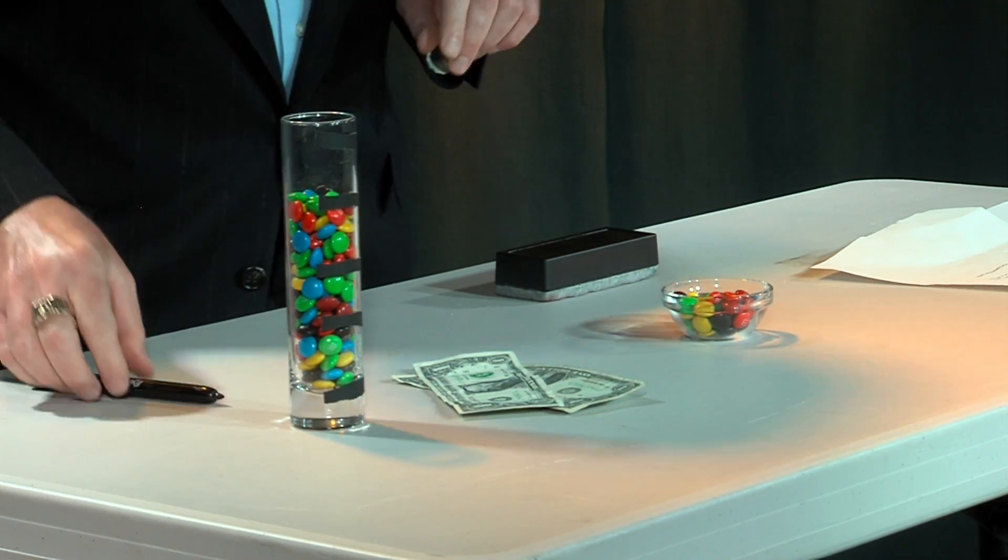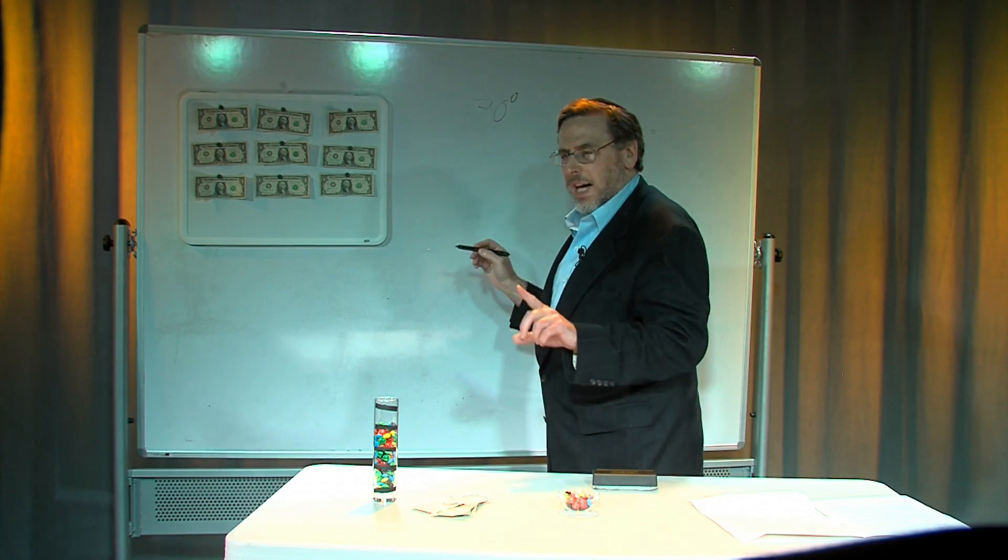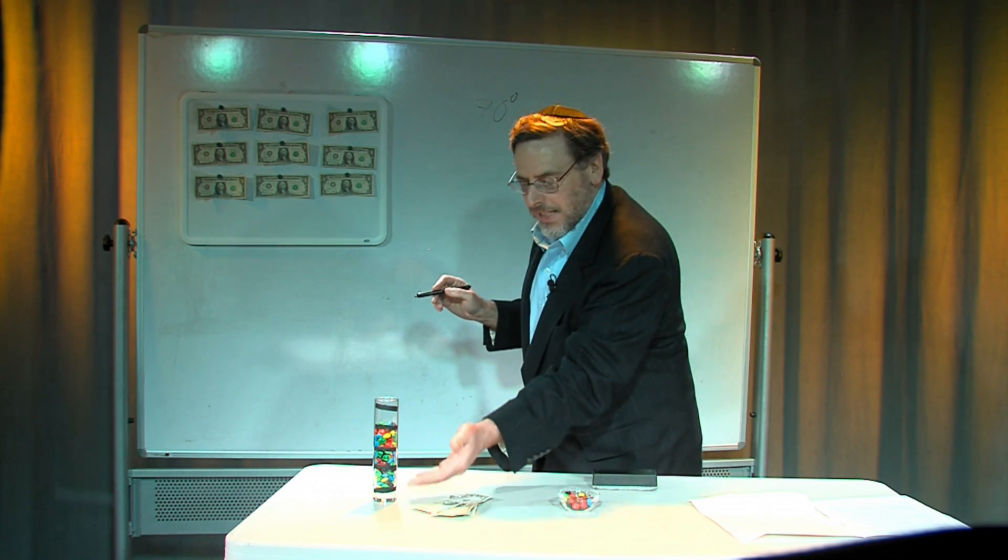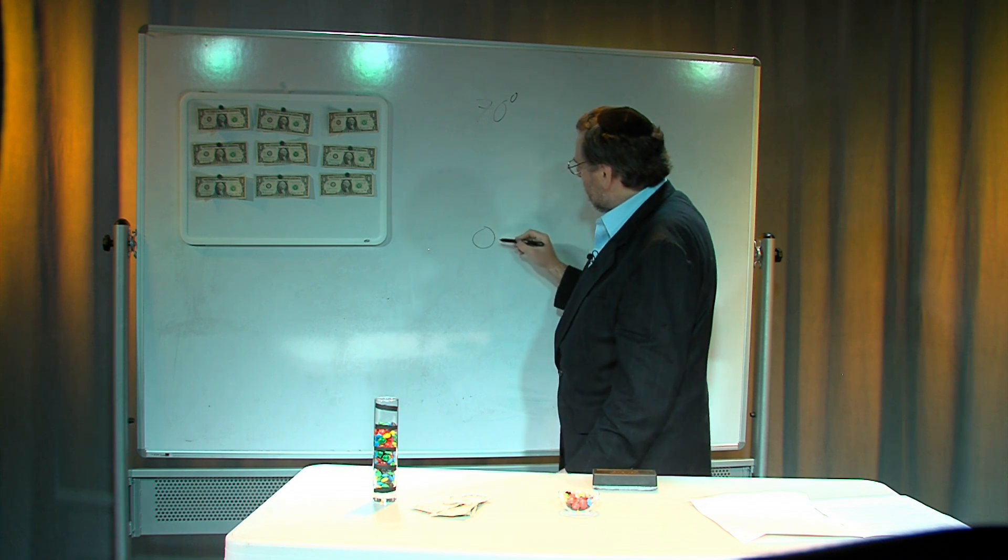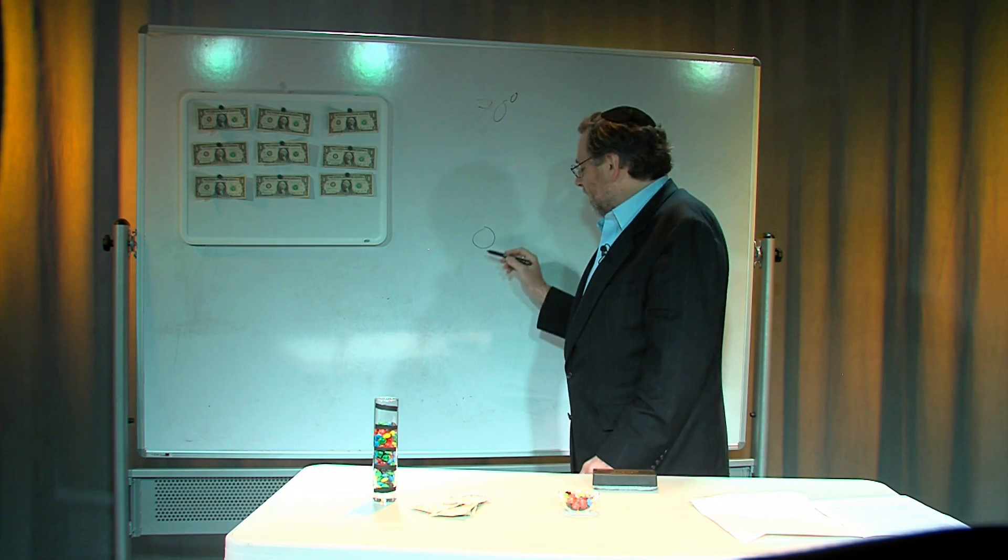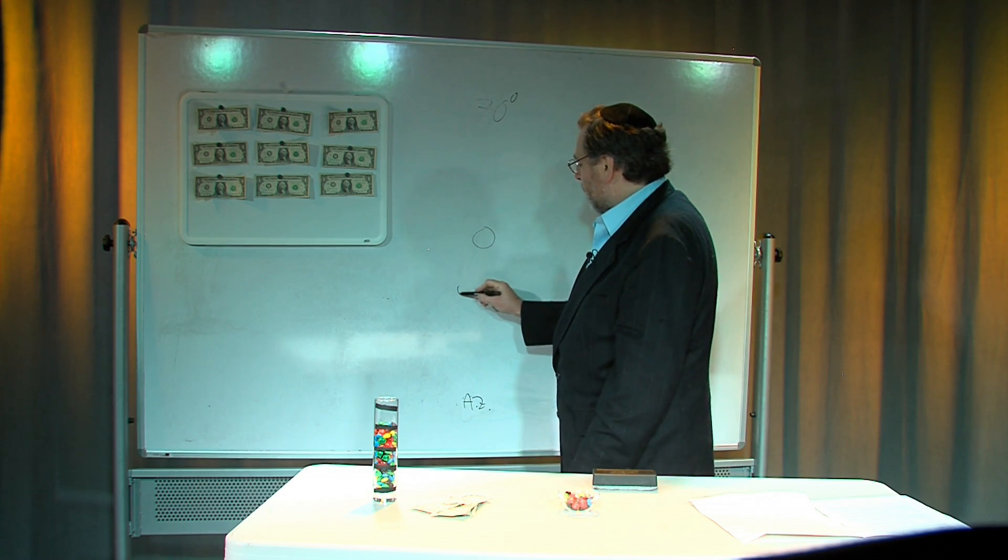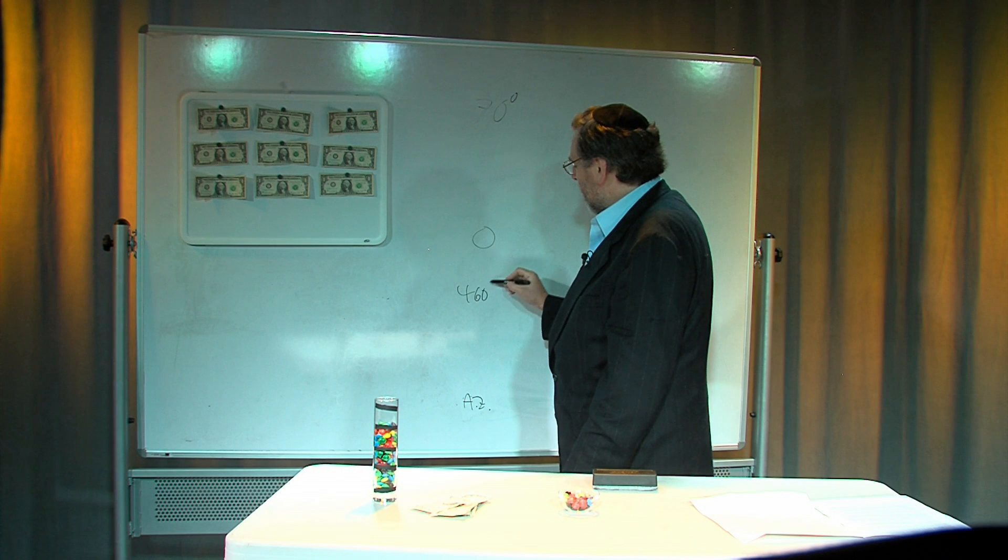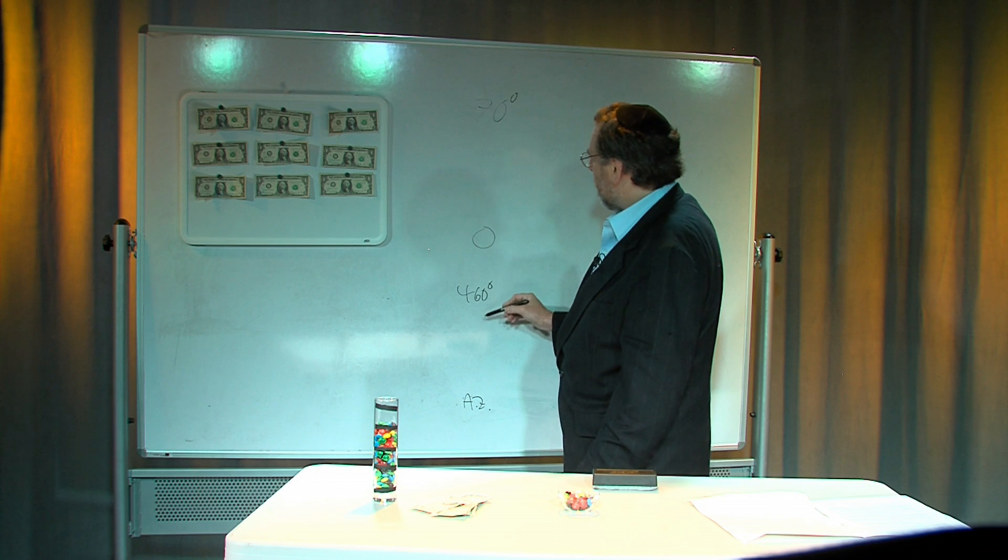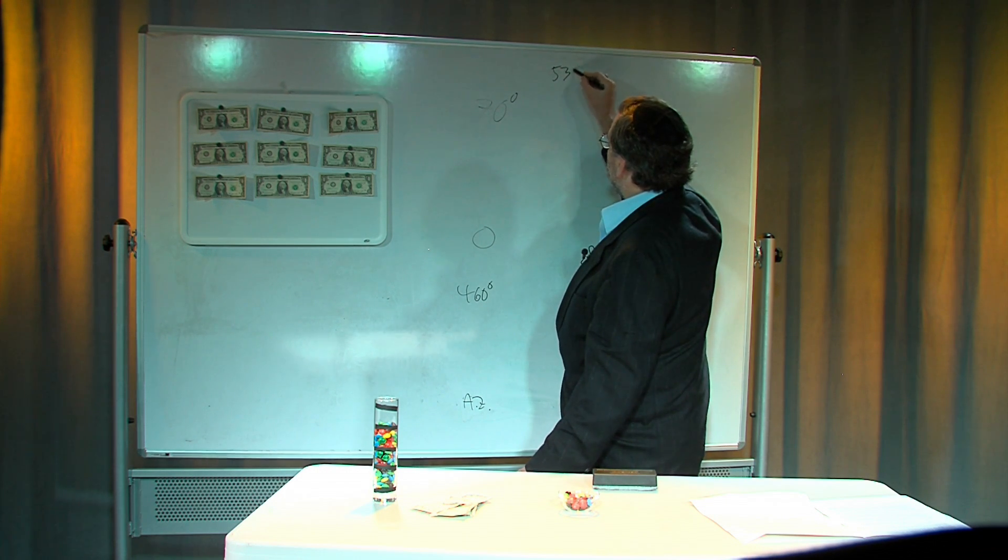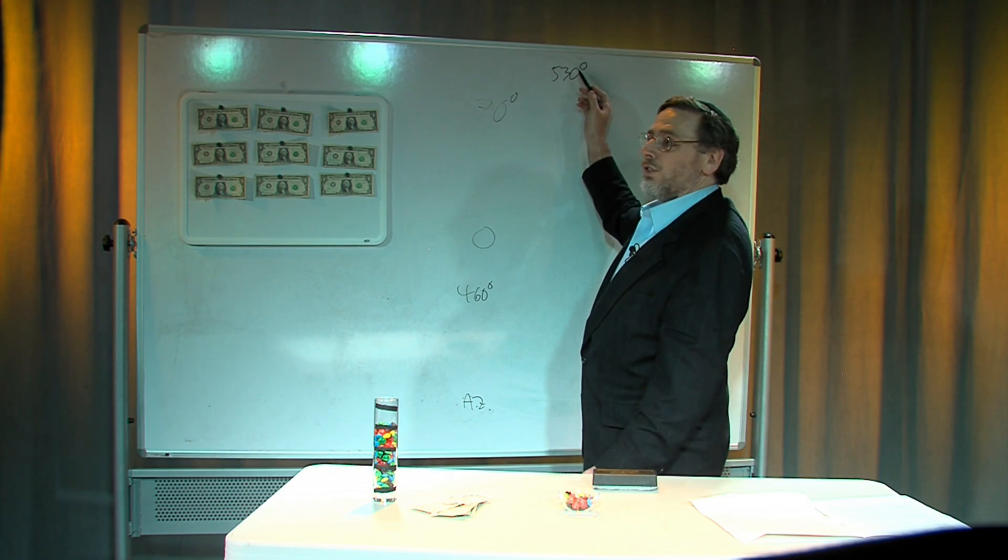Okay, how much did the temperature go down? Now remember, we're assuming it was 70 degrees inside the locker room, but we need the absolute measure. Just like we needed the absolute measure of the candy, we need the absolute measure of the temperature. 70 degrees above zero, but there's something called absolute zero, which just happens to be 460 degrees below what we normally think of as zero. So we have to add those 460 degrees onto the 70, which means we're actually at 530 degrees absolute temperature. If you want to brag to your friends, these are called Rankines.